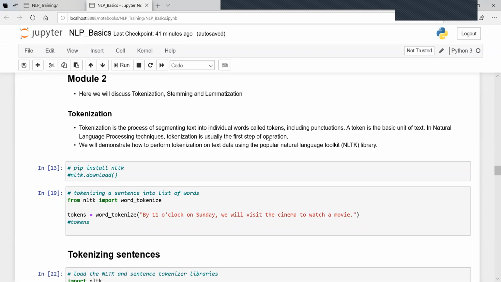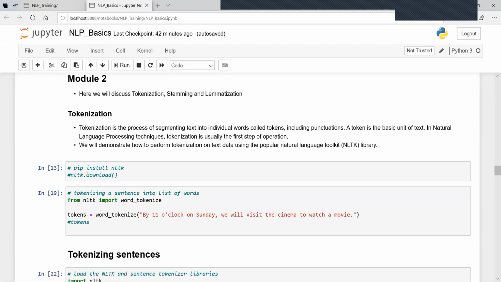Why is this necessary? If you have a particular text, be it a paragraph or a book, a literature book, a novel, for you to analyze or manipulate those texts, you have to convert all those sentences to individual words, segment and separate them into individual words called tokens. But tokens do not only include words, they also include the punctuation in those texts. You can only work mainly with individual words in natural language. That's why tokenization is the first step, the first thing you do before manipulating or analyzing the particular text you have.